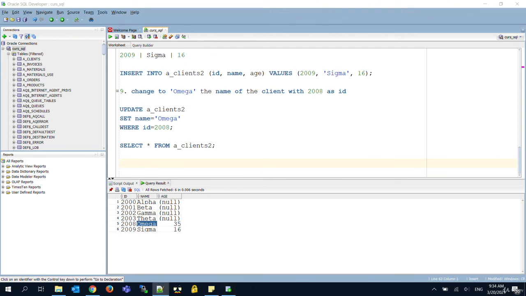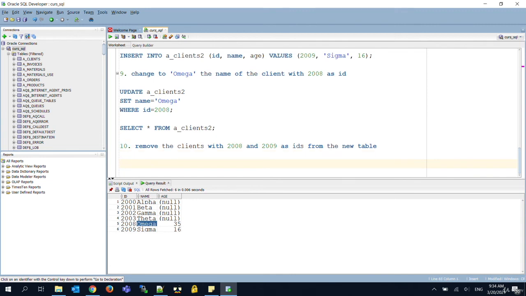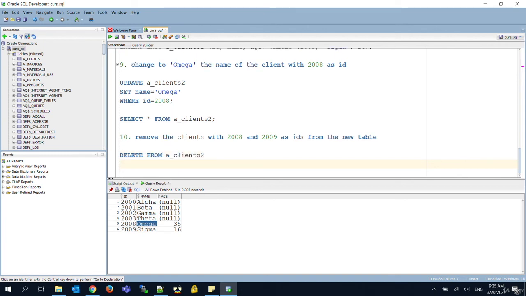Exercise 10. It says to remove the clients with 2008 and 2009 as IDs from the new table. We do that with the command delete from table aclients2, where the ID is in the list of values 2008 and 2009.